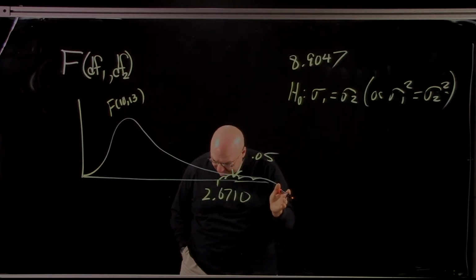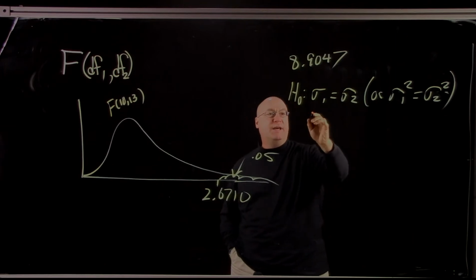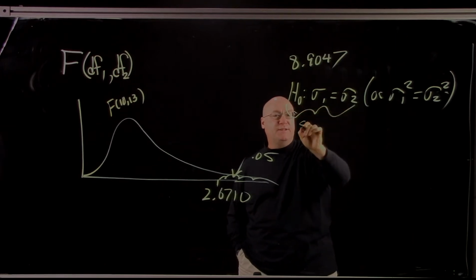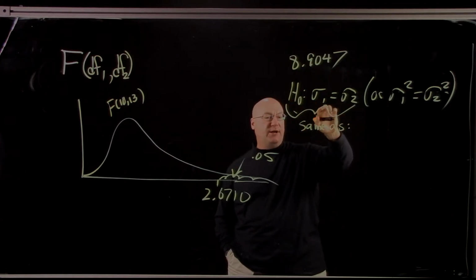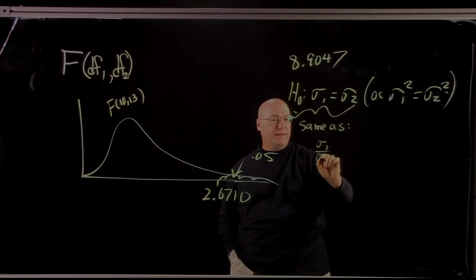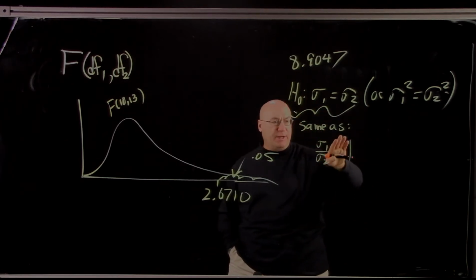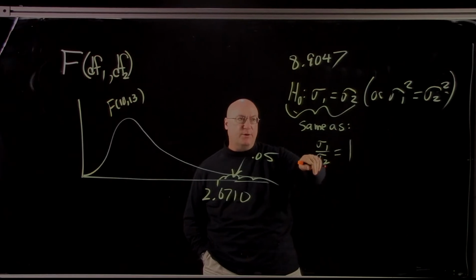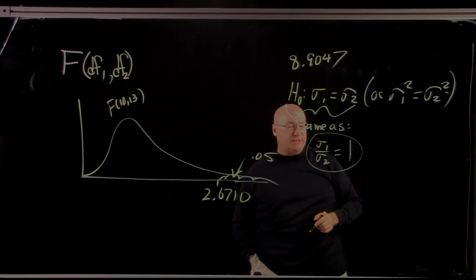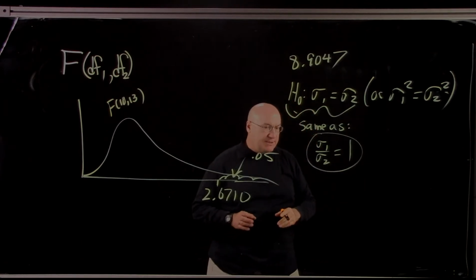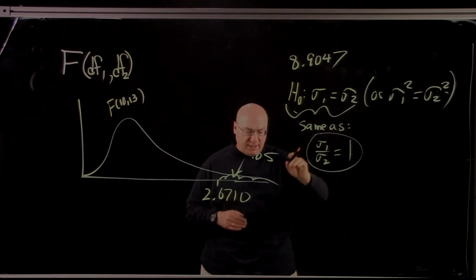And what do I say here? I make a point that this is really the same as saying, look, if I'm saying that they're equal, I'm saying that their ratio must be 1. The only way you get 1 here is if this number is the same as that number, and that's the same thing as saying that. The reason we want to think about it like this is because of the test statistic that we're going to compute, which you'll see in the next lecture, just lends itself to thinking in these terms.